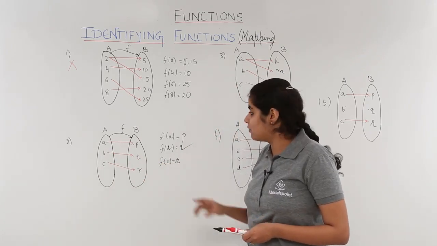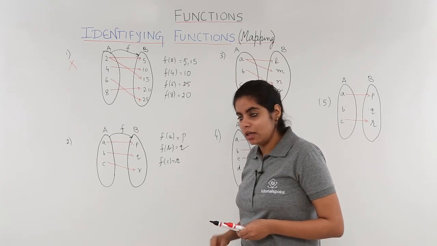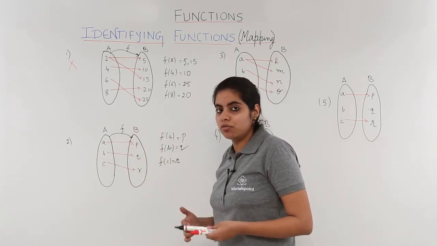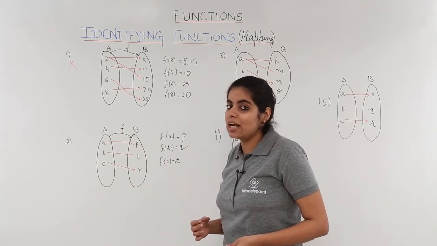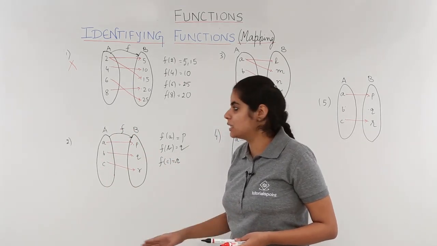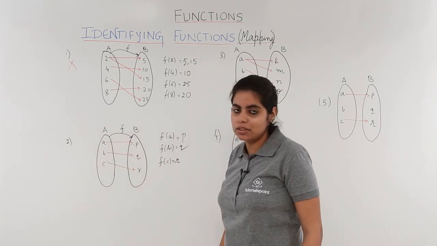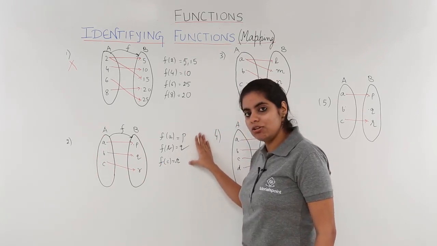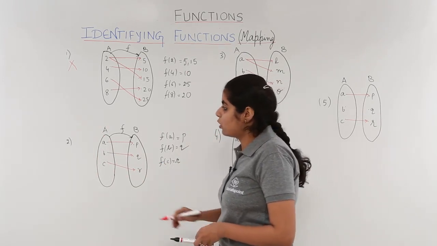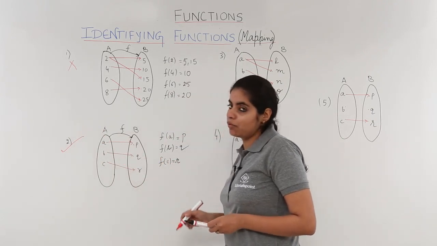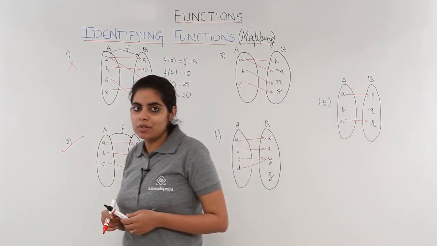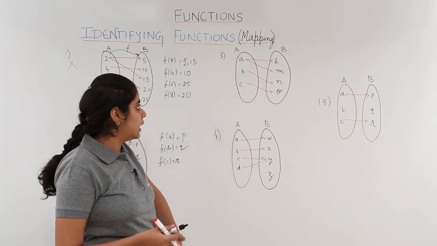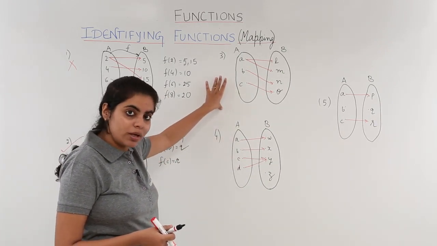Now, we have these 3 images P, Q, R for these 3 elements A, B, C. Let's see whether the rules of a function are followed or not. The first rule said that all elements of the first set should be associated. Yes, all elements are associated. The second rule said that there should be unique images. Yes, there are unique images. Both conditions are followed. Hence, this is an example of a function. So we have seen 2 examples by now, one of a function and one not a function. Let's increase our skills with some more examples.